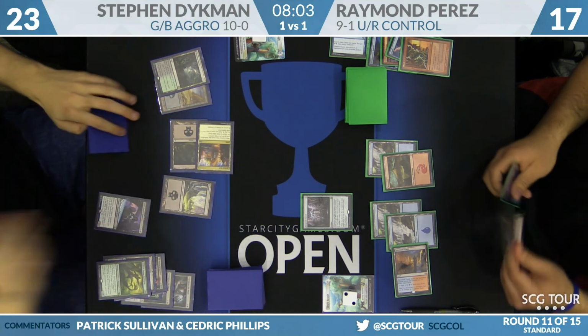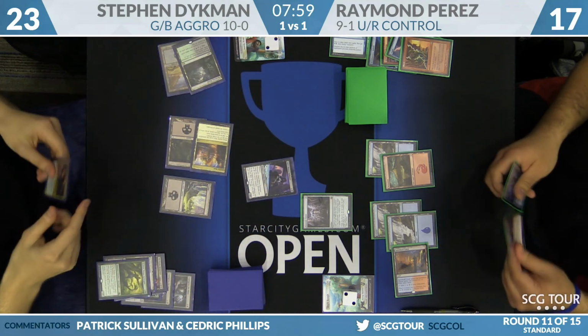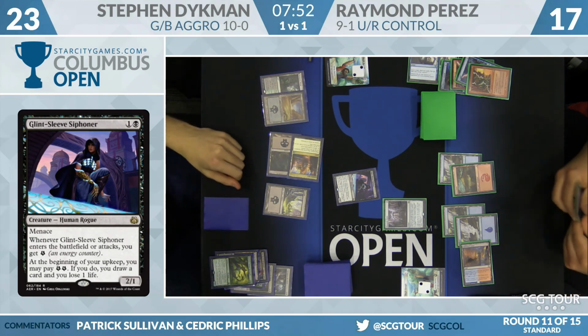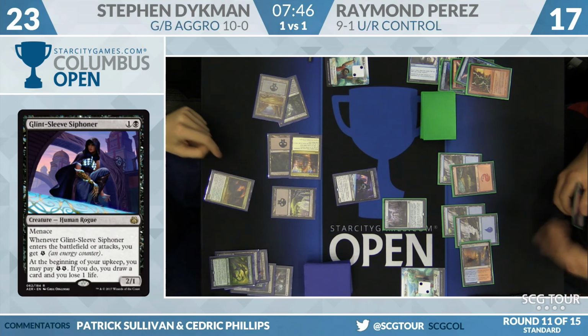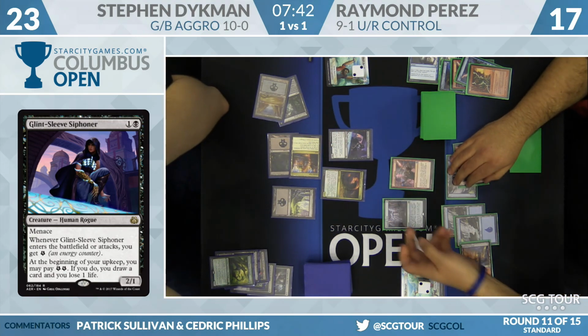Let's see what we have here. It's a new Dark Confidant, Glint Sleeve Siphoner. And now, is it a Winding Constrictor in hand? And I think with Perez having Harness Lightning in hand plus the Jace, this is about the best setup you can ask for. It's a removal spell, it turns the Dynavolt Tower into another removal spell, and then you have Jace against nothing. Yep. I think we're going to see both here.